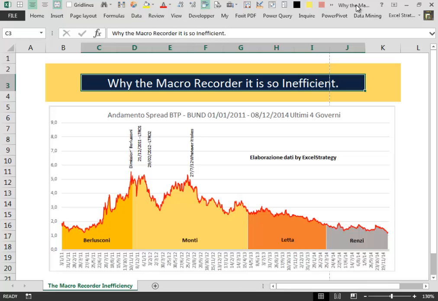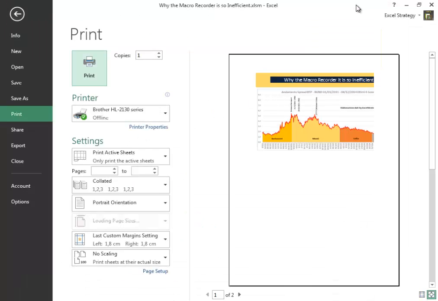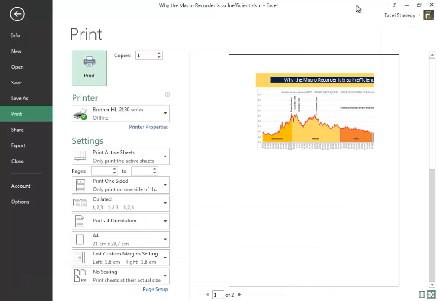To show the point, I will change a simple setting of my spreadsheet: the orientation of the print setting.